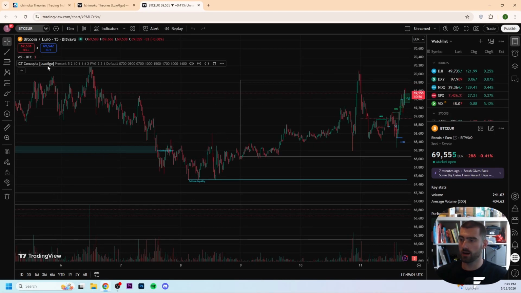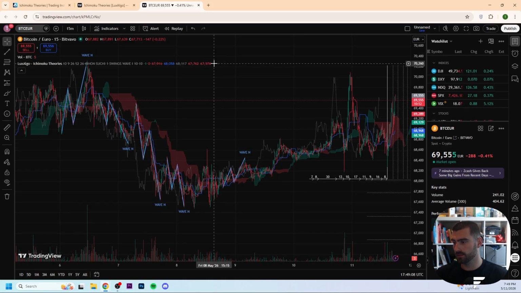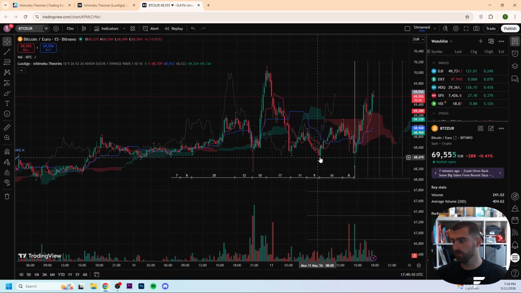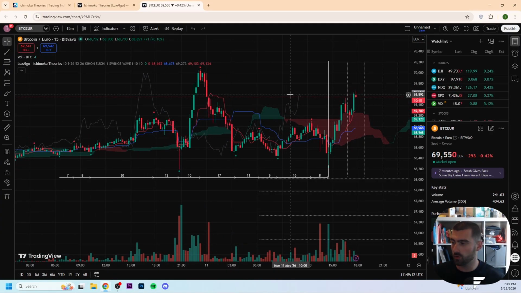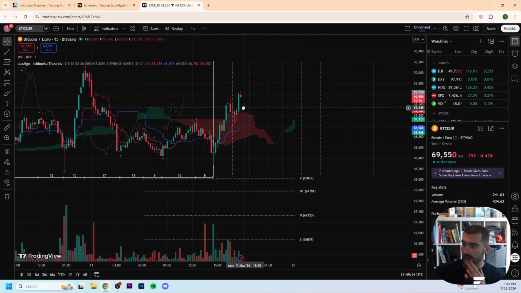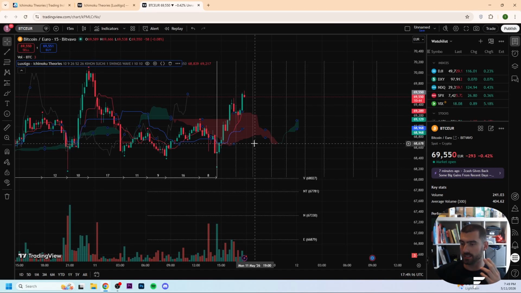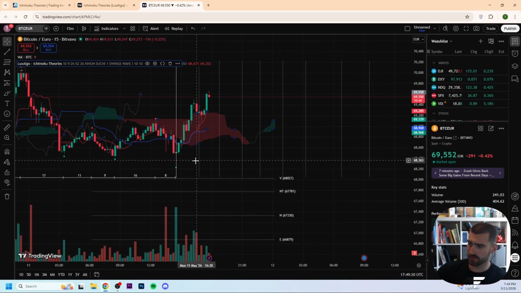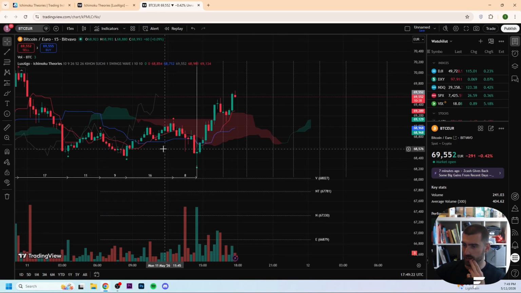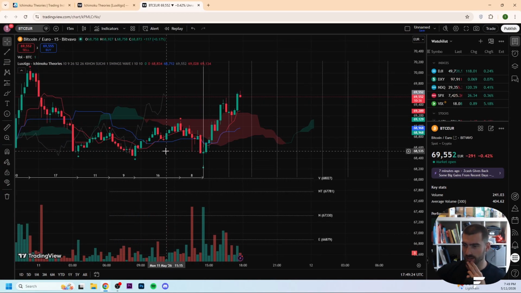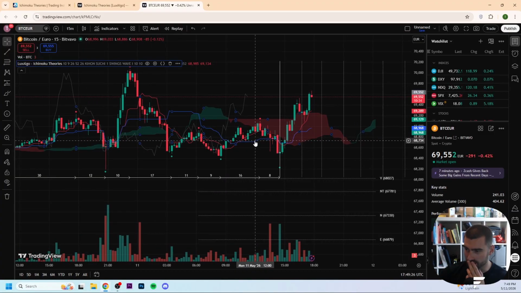Then we click on use on chart. And then right now we need to delete right here the ICT concepts. And now you can see right here the Ichimoku theories. And this is exactly how you can add this indicator to the chart. And damn, it's impressive. I have no idea how this indicator works, but this is crazy. So much information. So hopefully this was the video where I was looking for.